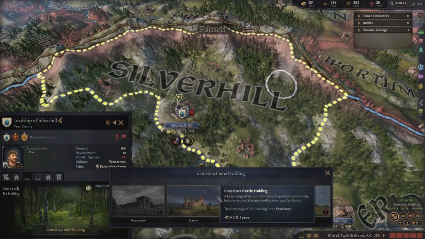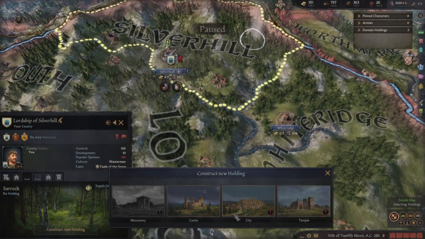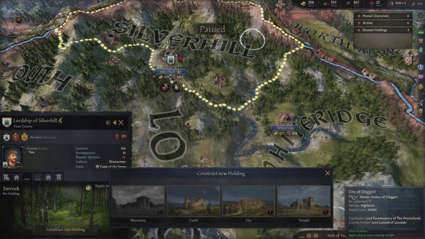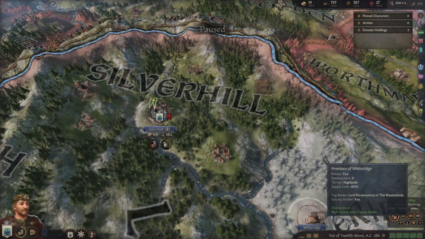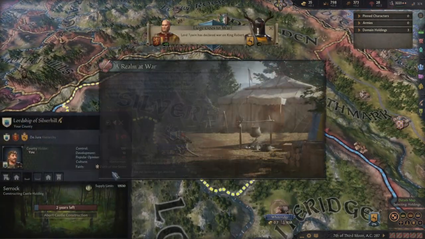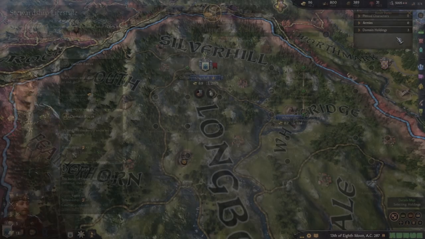So all at the same time, part of me wants to construct a city. The issue is, with our current culture and religion, we cannot hold... Yeah, as a feudal paramountcy ruler, you may not personally hold a city holding, which is unfortunate. Same thing with the temple. So our best bet is probably to build another castle here. It's not going to bring as much gold right off the bat, but we can definitely upgrade the buildings for it. Beautiful. Let's get golden obligations here, which is perfect.